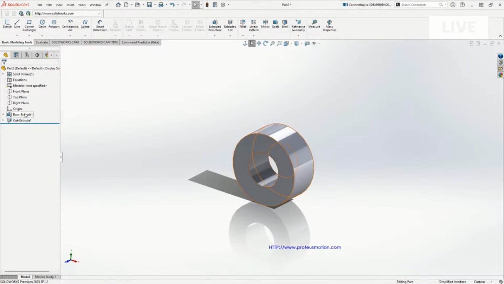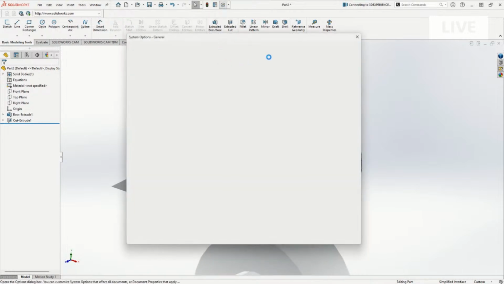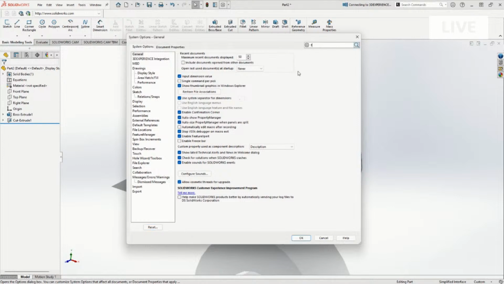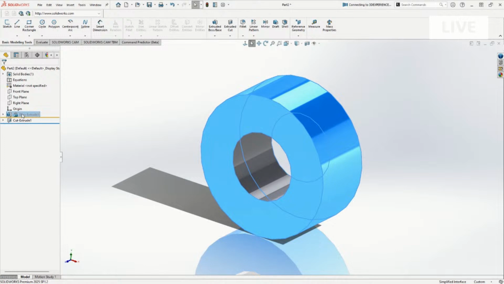All right, so it's a very simple part, obviously. Just to show an example, we have something called the freeze bar, which we introduced quite a while now. So if you go up to your options and search freeze via this search box, you'll see it's in general settings and it's off by default. But what this can do is it adds this little golden bar, kind of looks like the rollback bar. And instead of starting from the bottom, it starts from the top. And what it does is it basically locks from rebuilding these features that are above the golden line.